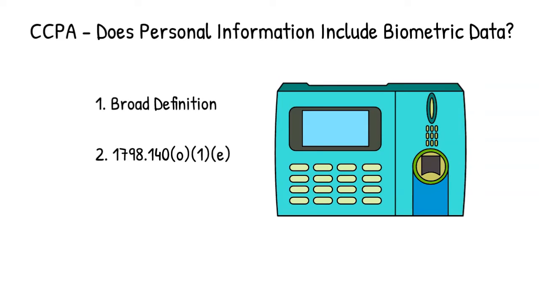Under the California Consumer Privacy Act, one of the key factors in determining whether compliance is required and what you have to do is whether the data you are collecting is included in the definition of personal information. Now, the definition of personal information is very broad under the CCPA — somewhat mirrors what we see in Europe with the GDPR — and this has been a change in the legislative process that we see across the world. The reason being that politicians, our representatives, have woken up and realized that a lot of companies don't necessarily build profiles on individuals and track them based on their name, phone number, and email address.